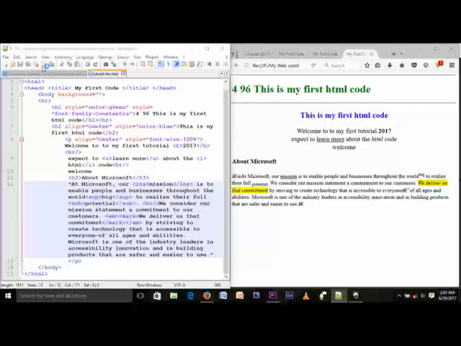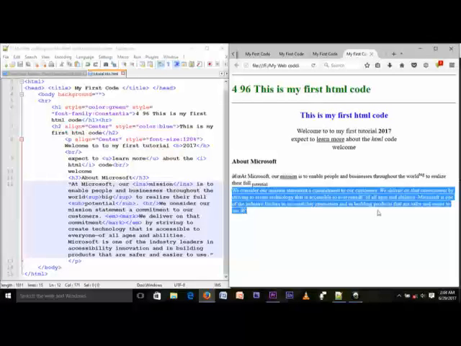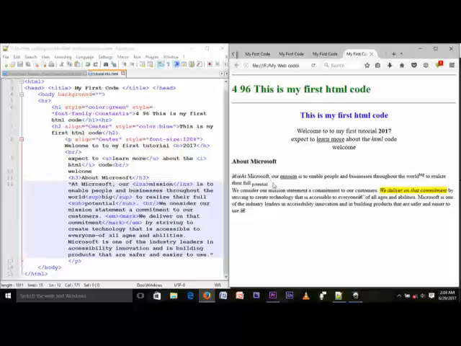Okay, now from this point I have broken this, which means that we have two paragraphs, the first and the second paragraph. Now assuming that from here where we have written "we deliver on that commitment by whatever" and then till the end, assuming this was the speech of somebody, and then you want to make it a block.